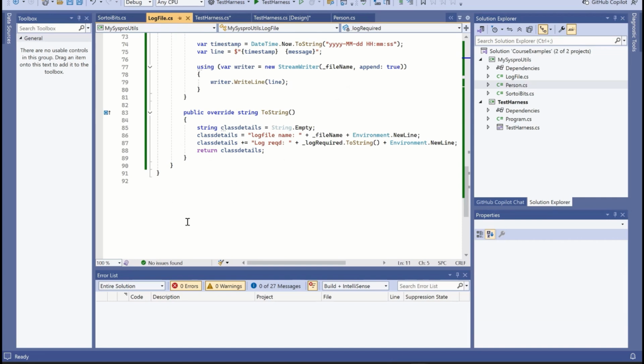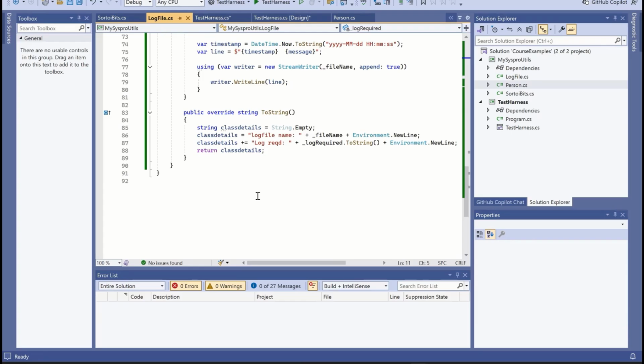And you can see here what I'm saying is I want to override the standard method called toString, and when you call toString, I want you to do something else. What I've actually done here is created a string variable, and I'm outputting the log file name and whether the log is required or not. So if I invoke a log file dot toString, which I'll do in a minute, I'm going to get the response back.